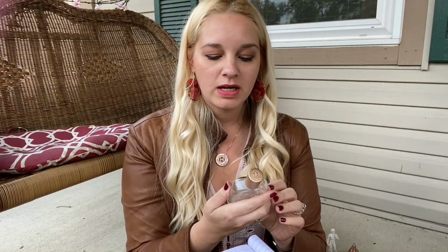Primavera Toscana. There were two locations of this. I'm going to admit, this one I actually bought in Lucca, Italy, the second time I went there in 2018. But I originally bought it in Florence because I took a day trip there, got it there. And then I came back to where I was staying and it was in these glass bottles and I dropped it. The whole thing just exploded on the floor.